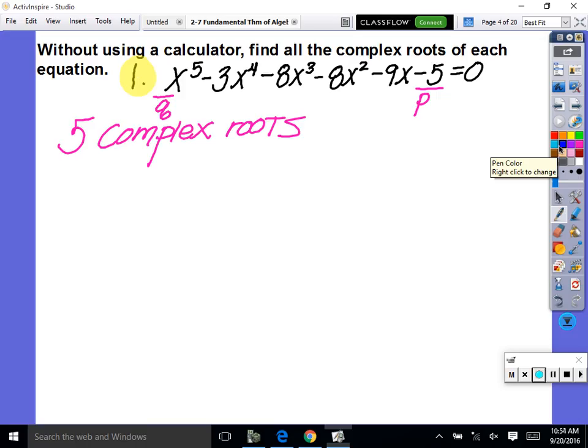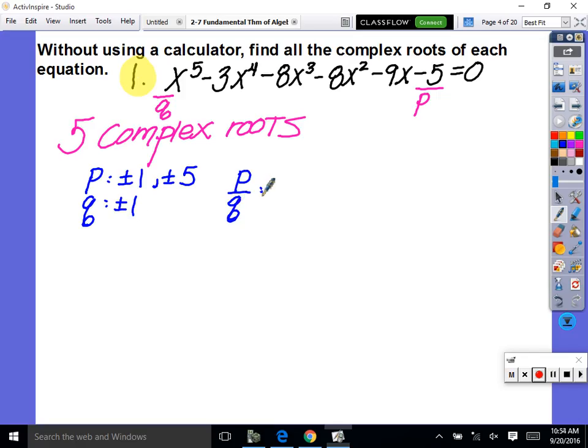So we're going to list out all the P over Q's, because that's really the only way we know to tackle this problem right now. The factors of P are plus and minus 1 and plus and minus 5, correct? Q is plus and minus 1. So the only possible rational roots are P divided by Q, so 1 and 5, because both divided by 1 are themselves. So plus or minus 1 or plus and minus 5. Is everybody comfortable? Any questions?